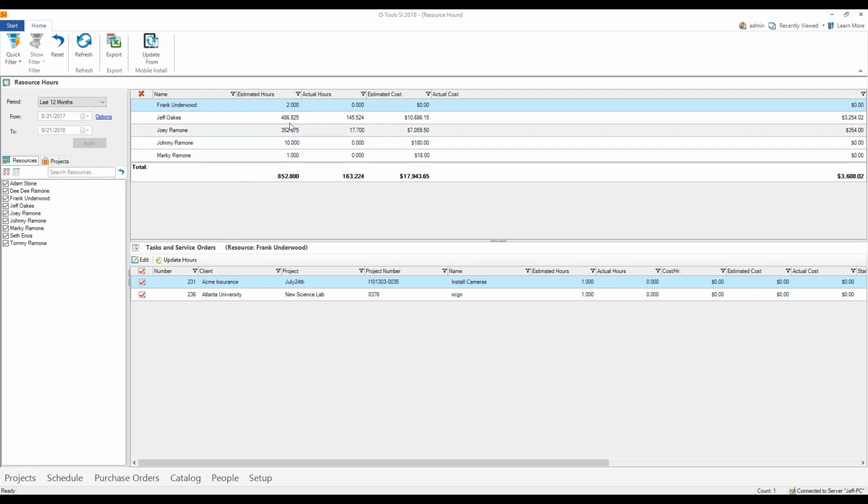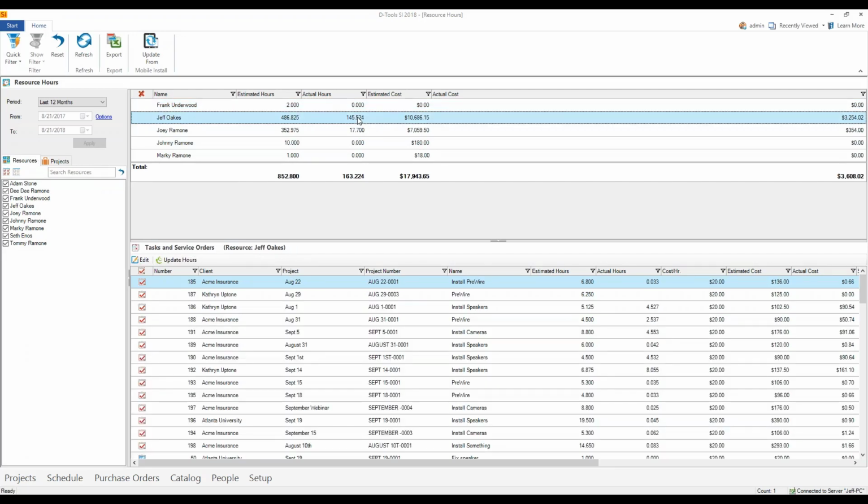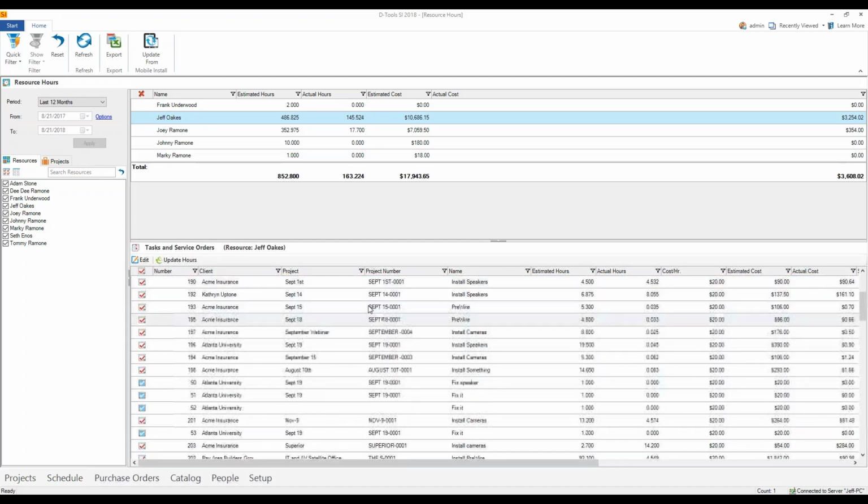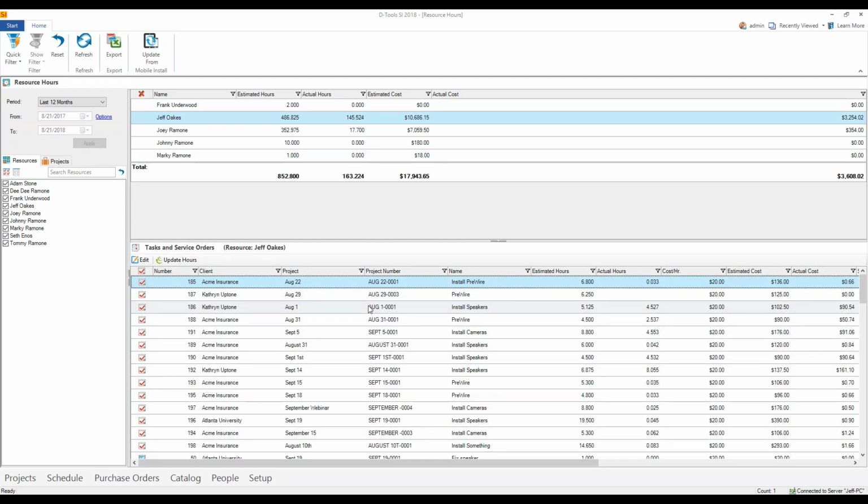And here we can see estimated versus actual times. We also break it down into dollars based on that person's rate that you can put in the system. And if I click on a person's name, I can see every single thing they did, whether it's install or service. I can go in and see all the individual results and stats there. So this gives you a nice little big picture dashboard of what's happening labor-wise and labor costing-wise.